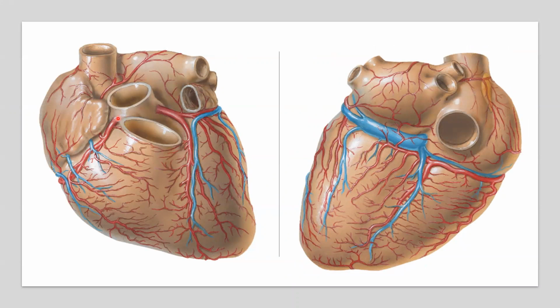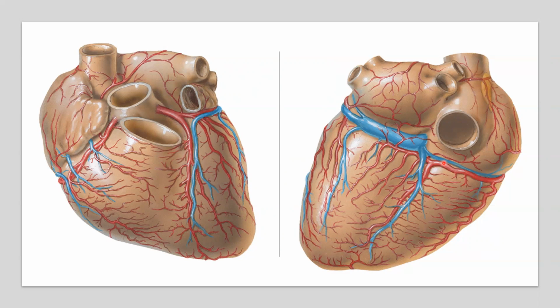We already learned about the right coronary artery. Let me repeat again. It arises from the anterior aortic sinus. Emerging from the anterior aortic sinus, it passes between the auricle of the right atrium and the infundibulum of the right ventricle, and then it passes downwards in the AV groove, the atrioventricular groove, until it reaches the inferior border before it turns posteriorly.